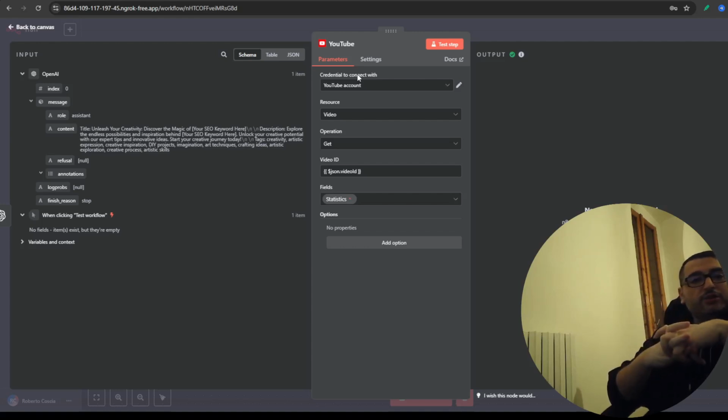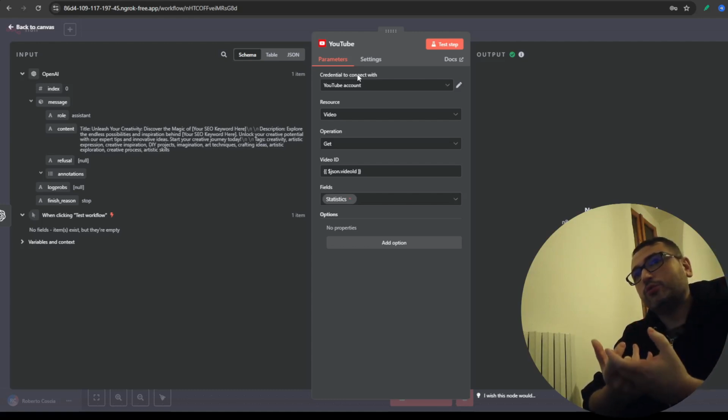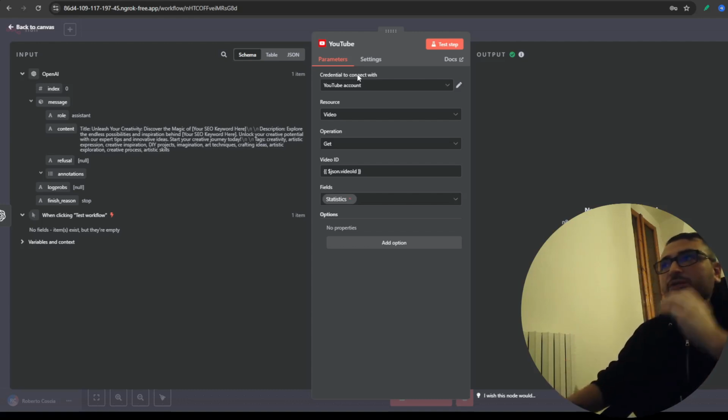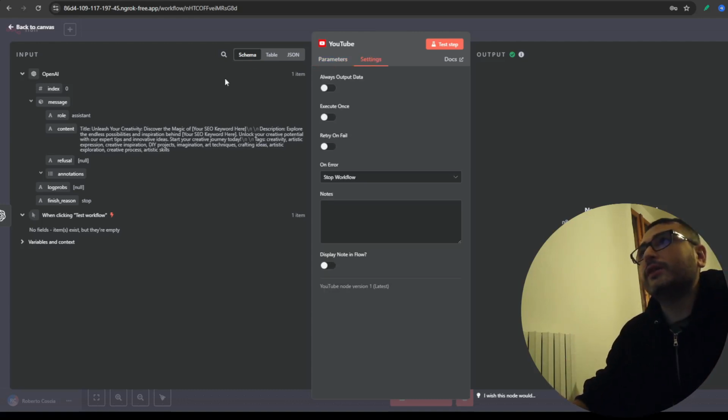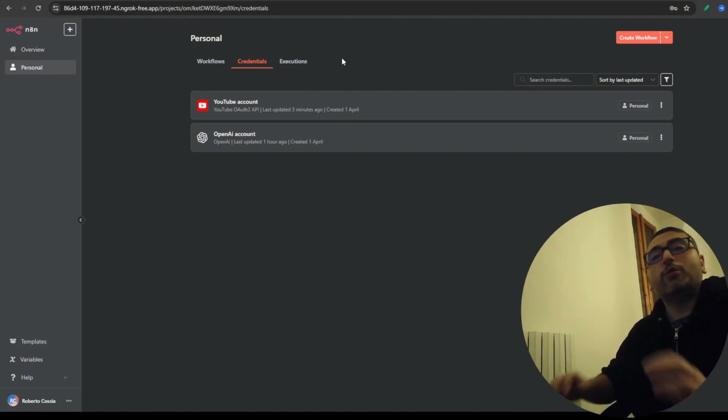I set up the application. Basically, there are different steps to set up an application in Google Cloud to receive the API access to your YouTube channel. It was quite a long step, with a few back and forth to set up, and then I got this secret which allowed me to set up the workflow correctly. In the credentials I set up the data correctly, and with the OpenAI account I did the same, made sure that it all works, and basically now it's all plugged.